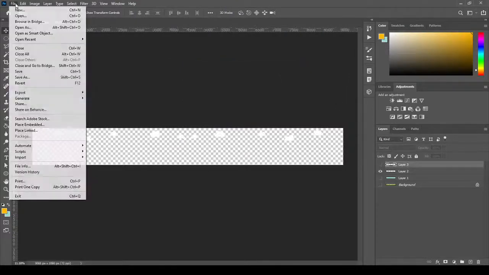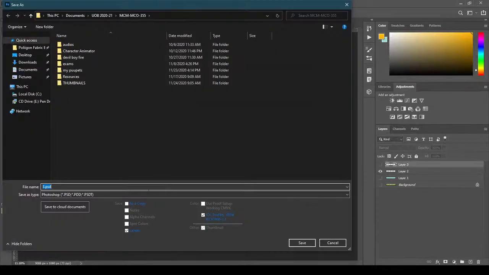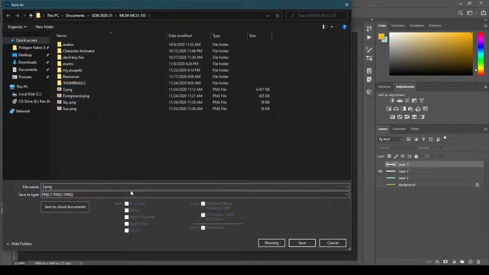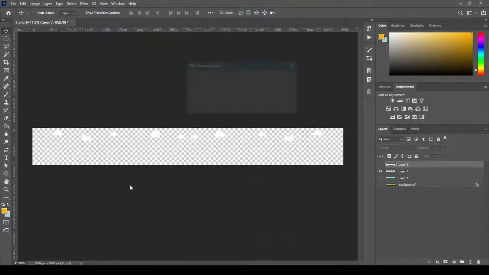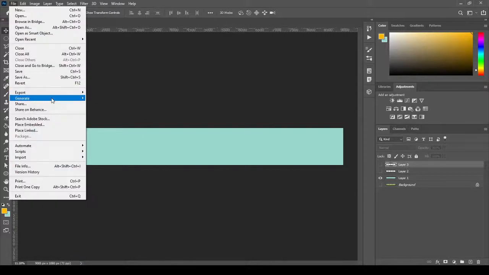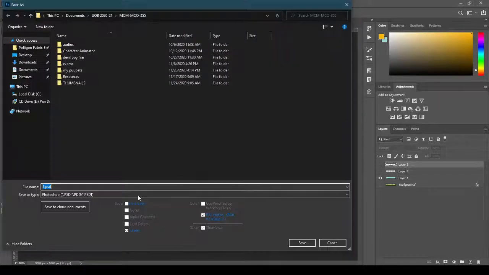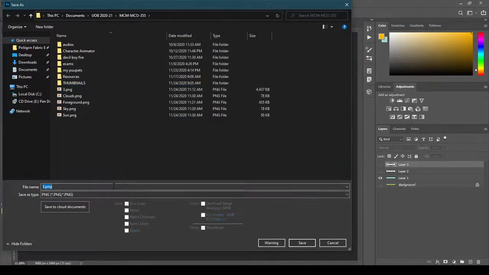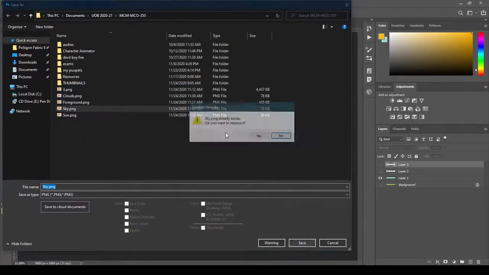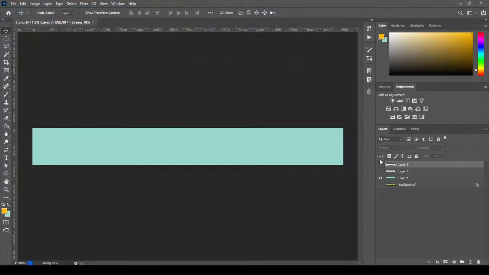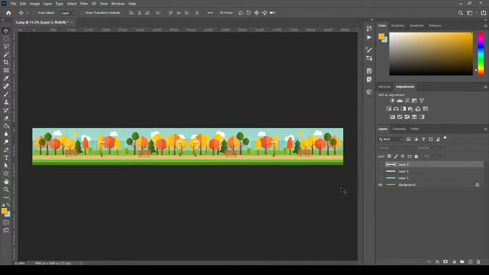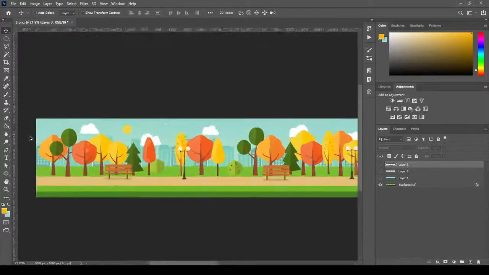And one mistake I did, I saved it as sky. This should be cloud. This should be sky. And I will unhide everything here.